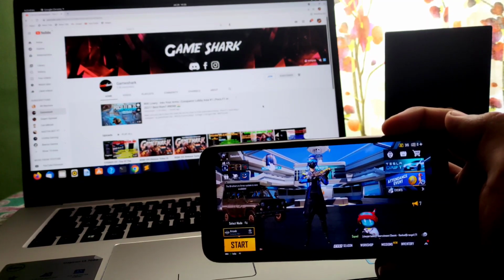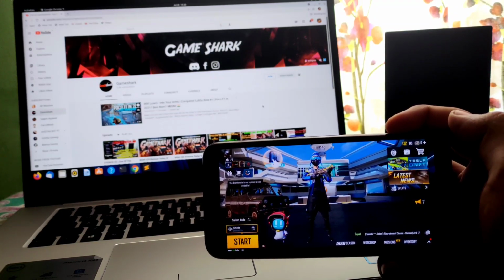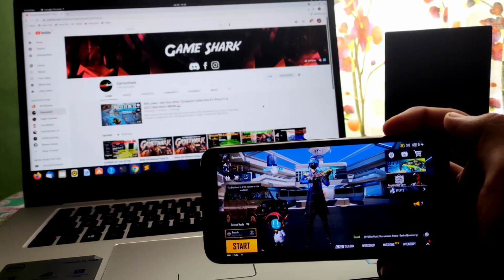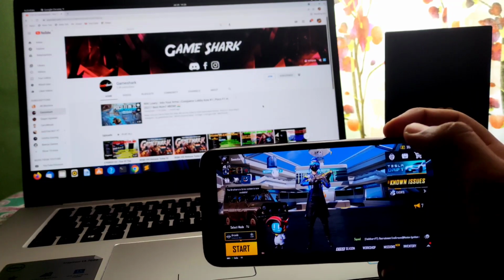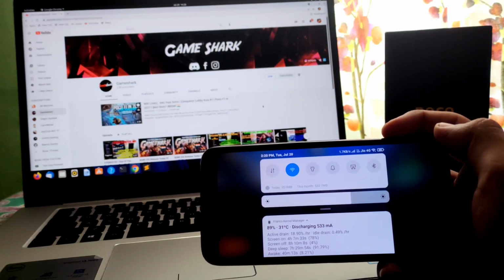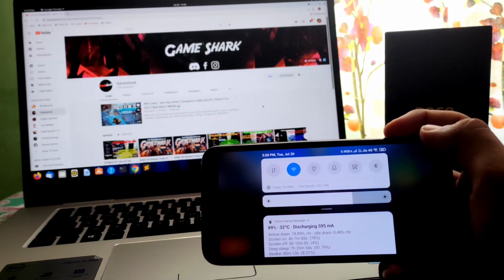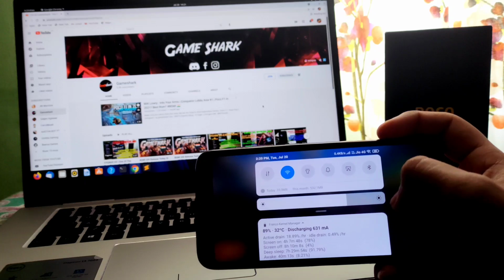First let's talk more about the Lawrun Kernel latest version. I'm using the Lawrun Kernel latest version 17.3, and I must say the kernel is really great since the last update. The touch response is also really great, and the battery backup is more efficient, and the idle drain is also great. Now heading into the battery, here you can see I've got an active drain of 18.90% per hour and an idle drain of 0.49% per hour. I've played 3.5 hours of BGMI over here, and I got an active drain of 22%, and after using it for 30 minutes it's reduced to 18.89%.